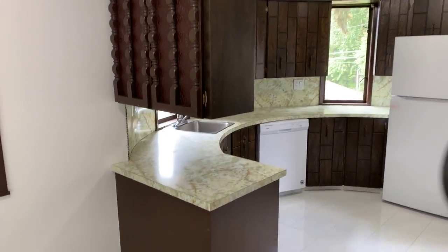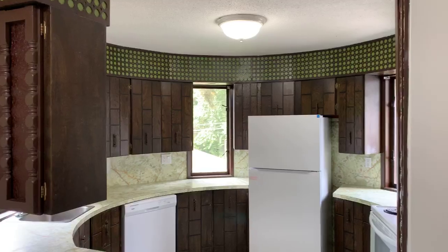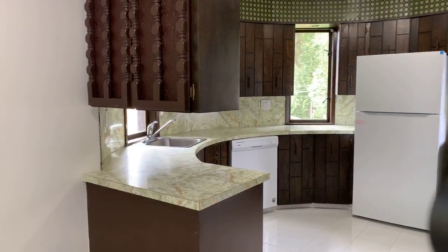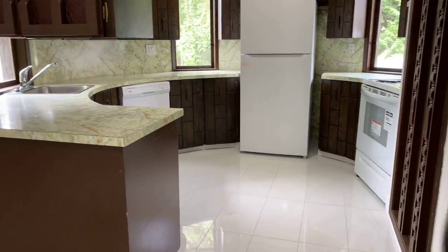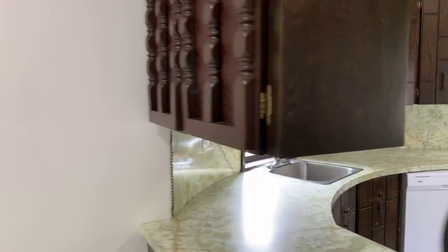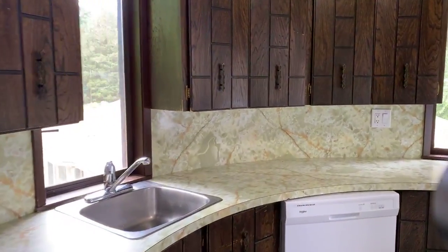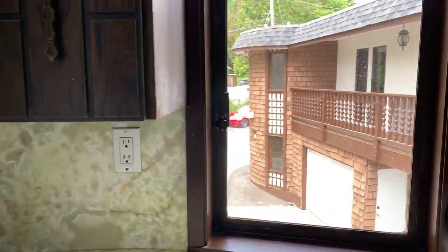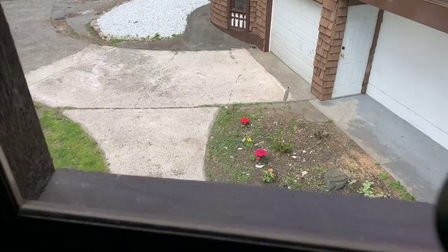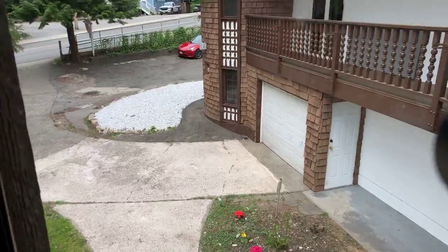So kitchen. Hey, we need some handy guys like John out there to come in and redo this kitchen. But maybe you're just going to resurface the cabinets and redo the countertops. There's 3 new appliances here. And it's kind of fun. You've got windows that all open. Be nice for catching a breeze on a warm day. And again, this gives you a view across the front of the home there and then down to the lower garden. Well, attempted garden.